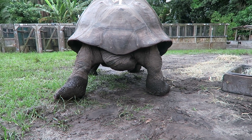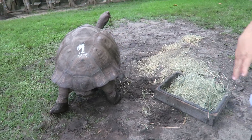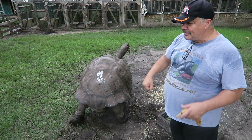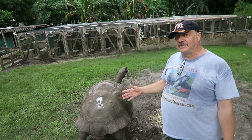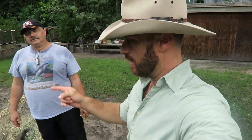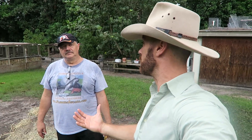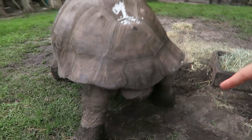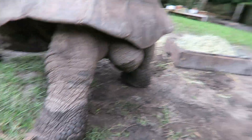A mistake I see a lot of people make is keeping too small an area for a giant tortoise. They grow very fast, get heavy quickly, and if they're not active and moving around, they don't build the leg strength they need. That really plays havoc as they get older — they can end up with leg problems within six months or a year. Darwin, one of my tortoises, was raised on a flat 20 by 20 slate area, and her legs were splayed. She's a 350-pound tortoise. You need those elephant-type legs as columns underneath them. I put my animals out in a palmetto thicket so they have to climb over logs and pick up those legs.